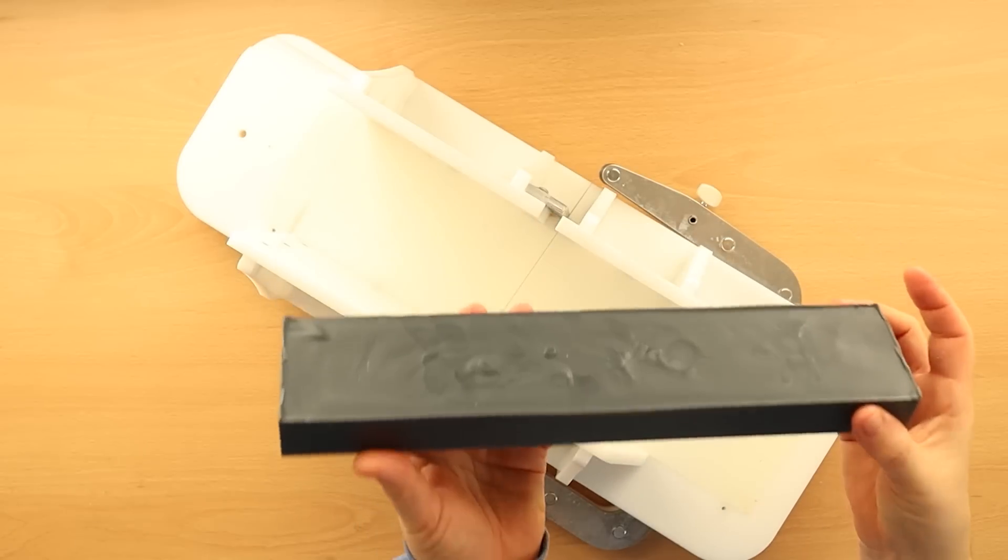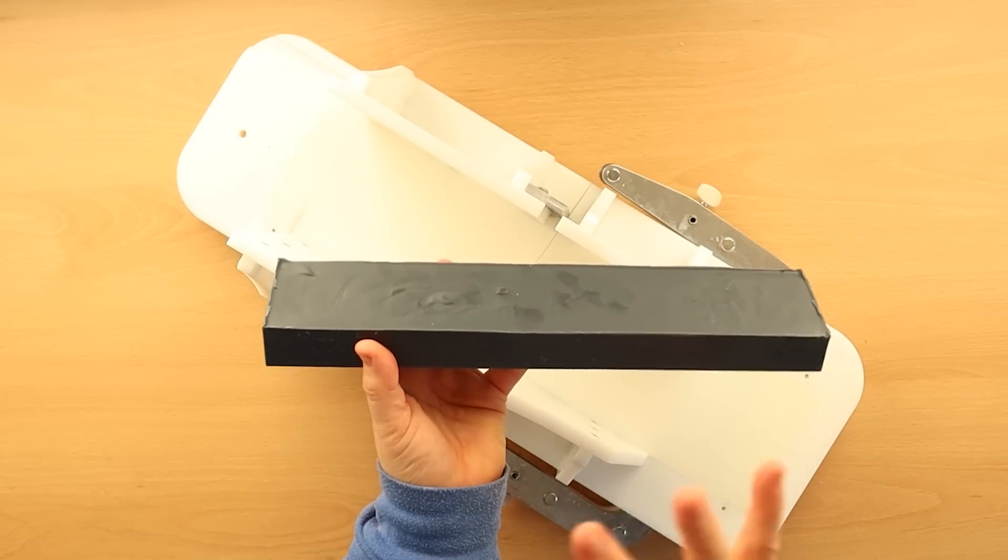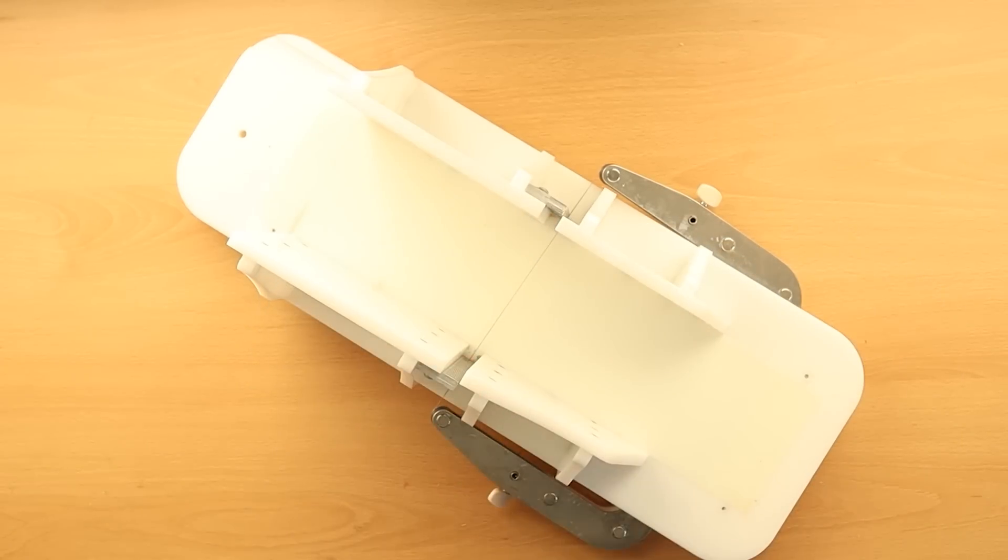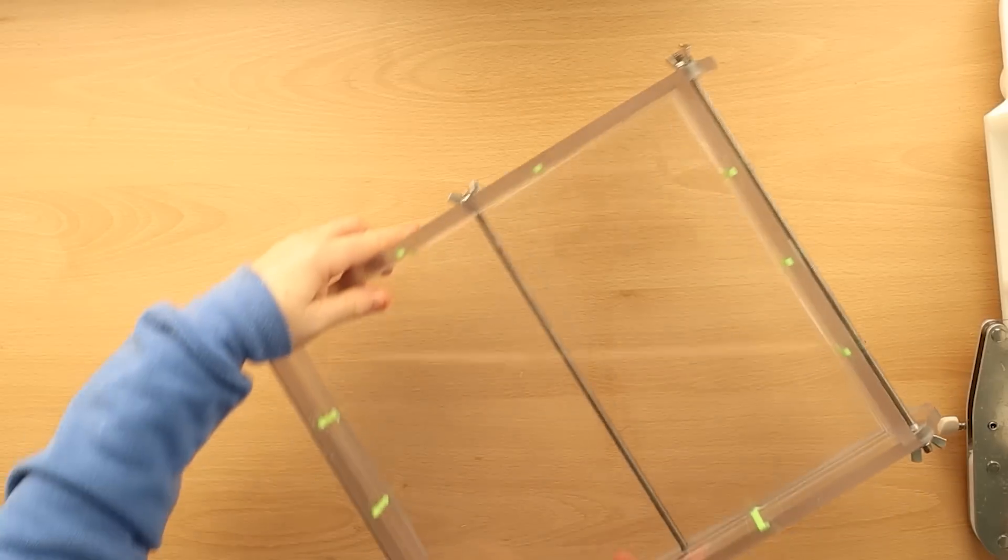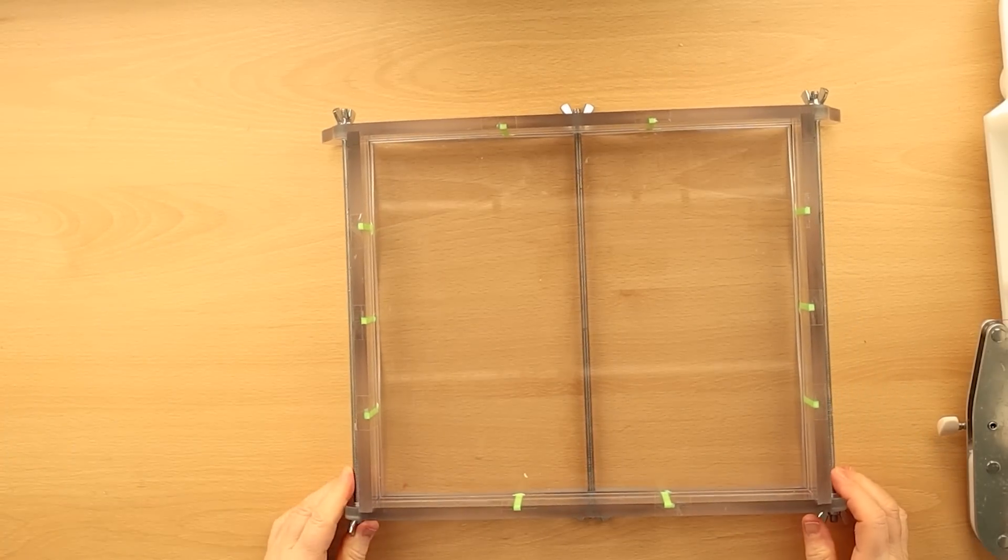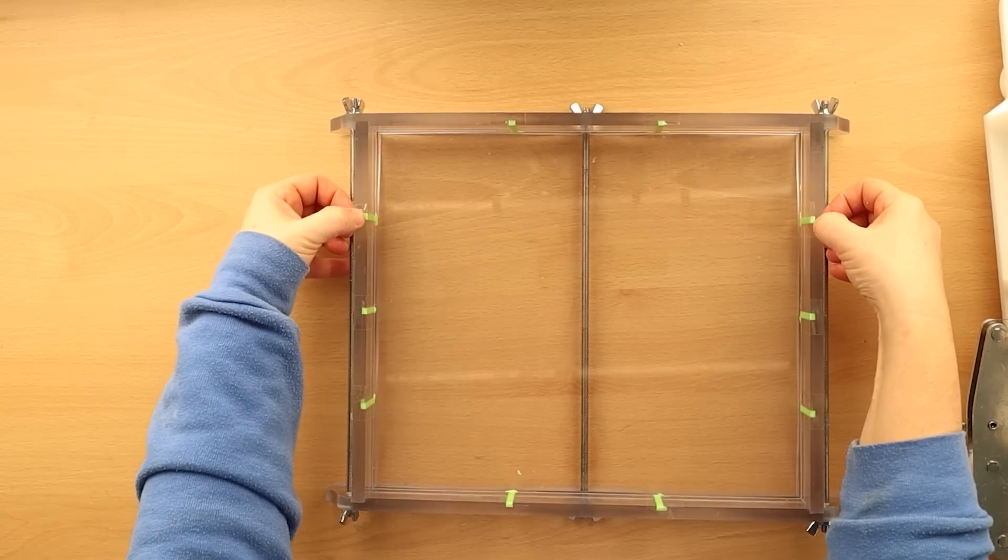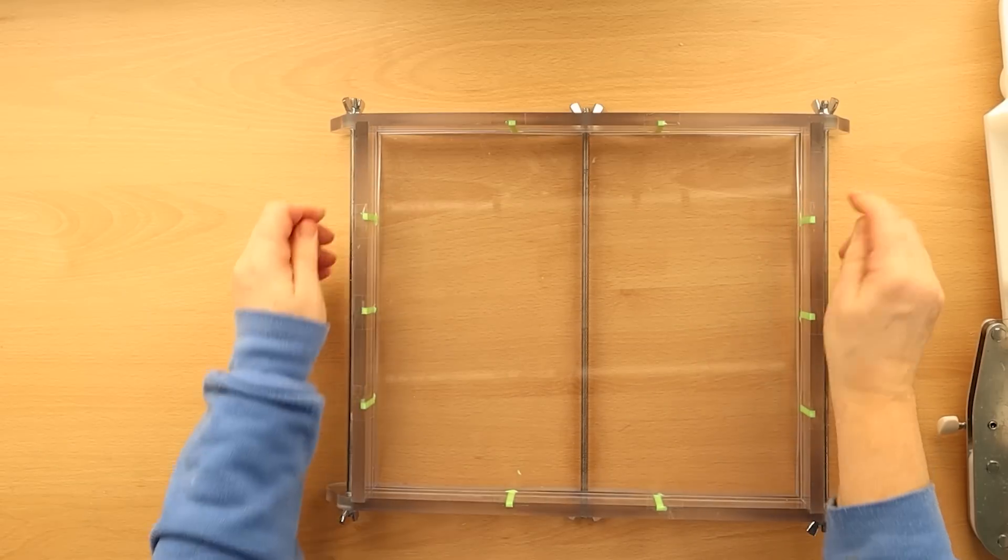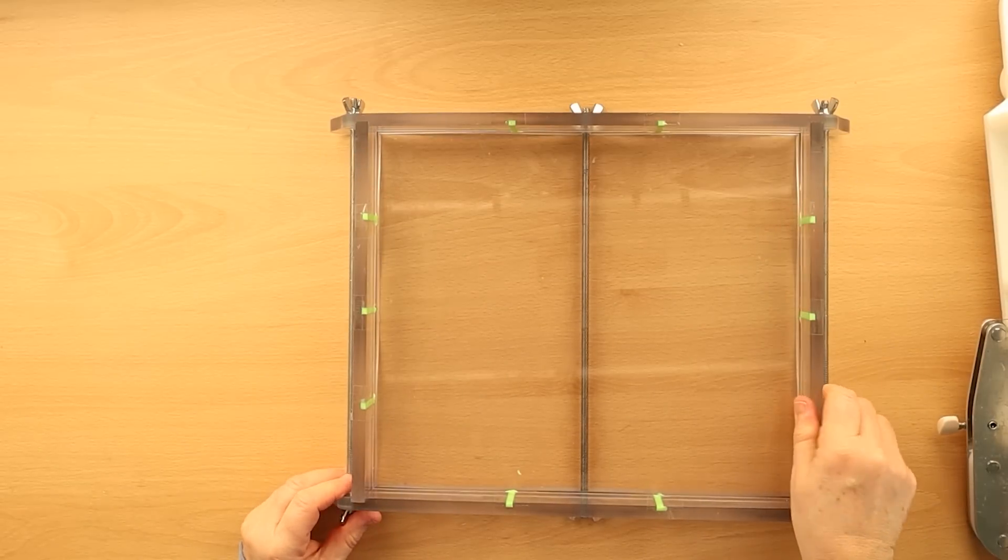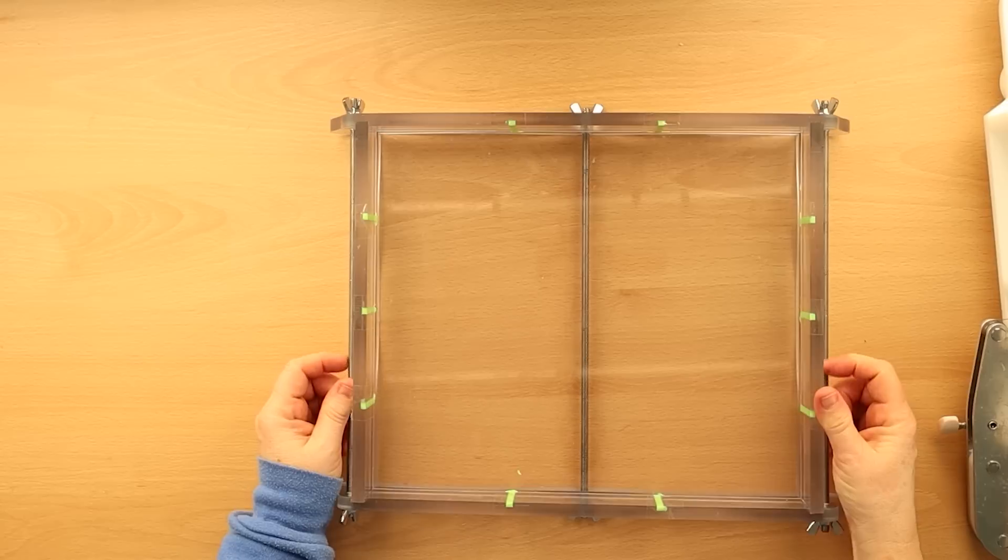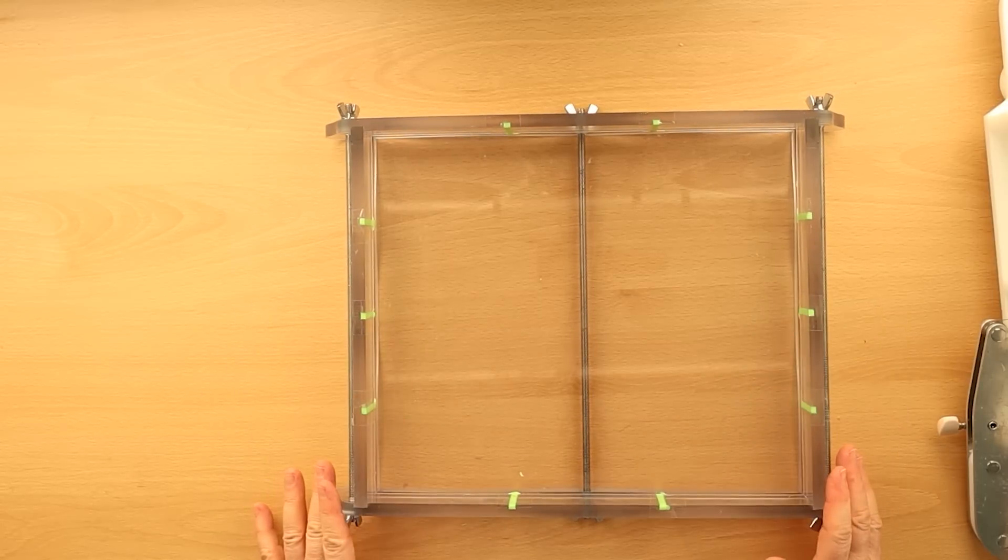Here's our little block of soap that we made yesterday, so I just want to slice that up into strips. This is the mold I'm going to be using. This is one of those molds that comes with dividers, so what I've done is I've just filled those holes that normally hold the dividers with some soap dough and then taped over them.